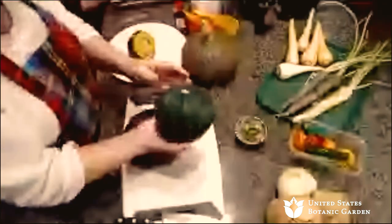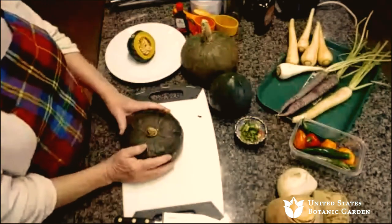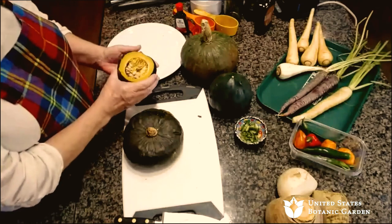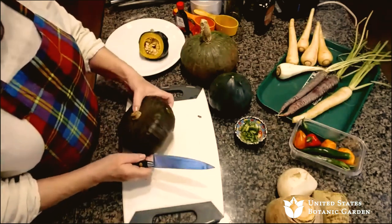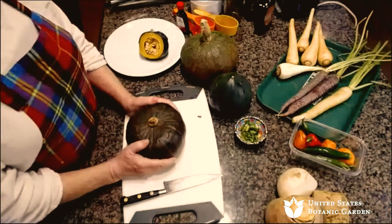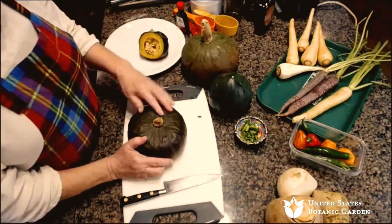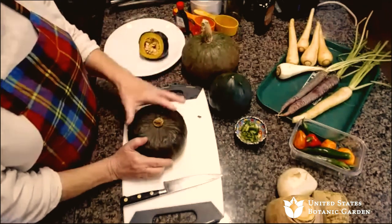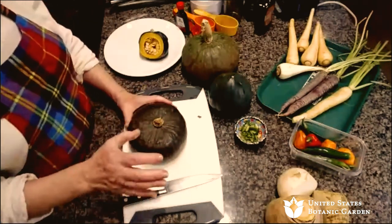There's also another option: an acorn squash. So these are the different things you could use for this particular recipe. Today's recipe focuses on kabocha, but I've also got half an acorn squash that I cooked in the oven this morning, and we're going to add that to our mix. This is all done — it's been in the oven for about 45 minutes. The recipe says to cook it for an hour, but that's more for a large pumpkin. For a kabocha that's more like a two or three pounder, start checking it after 30 minutes.